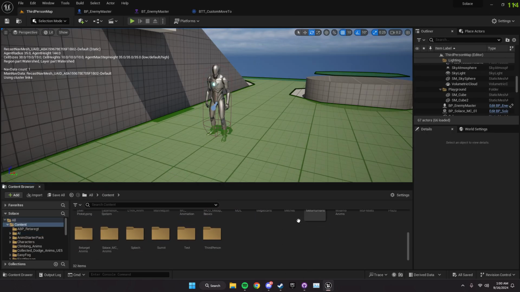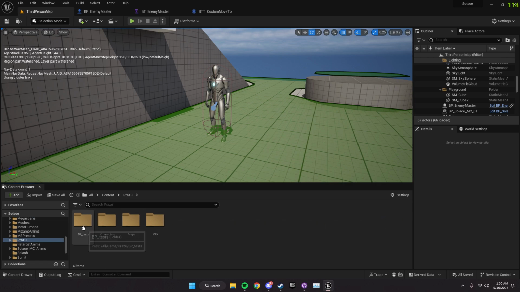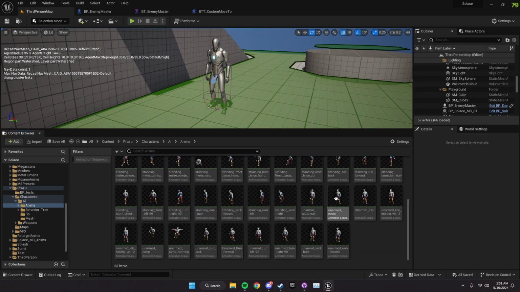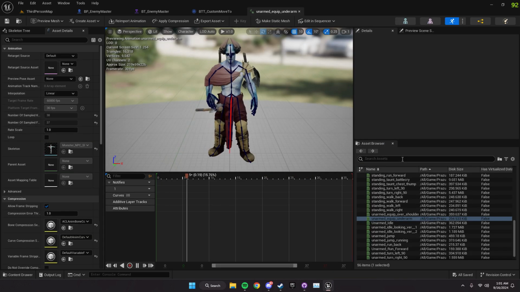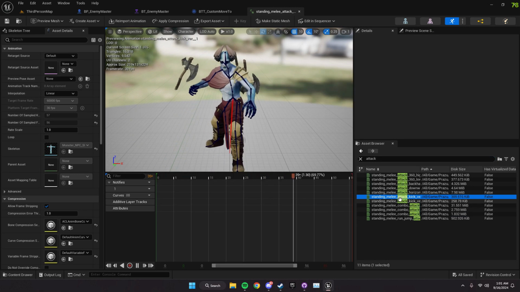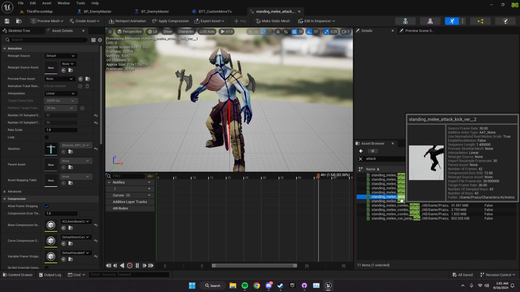For the attack animation, I'm gonna use a pre-imported animation from Mixamo. You can go ahead and download any of it from mixamo.com. Open it up, search for attack. We're gonna use this kick version 1. There's version 1 and version 2.